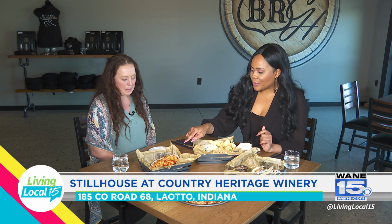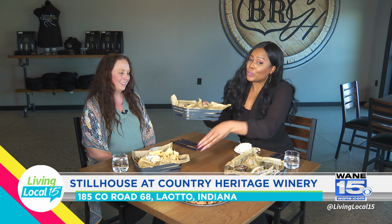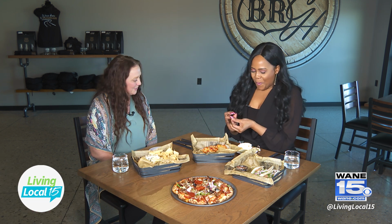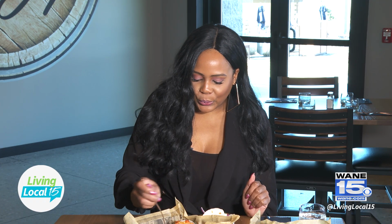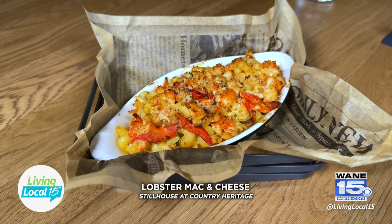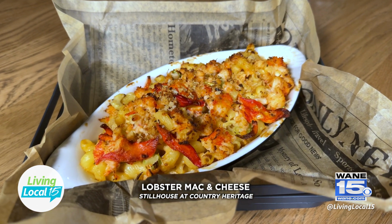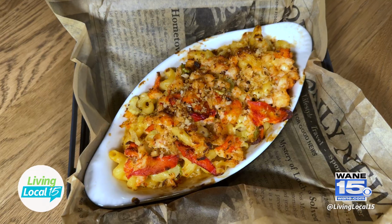Okay, another one is your mac and cheese, and you have a couple of different mac and cheese options. So talk to me about the one I have, which is of course lobster. Yes, one of your favorites. Yeah, so this is our smoked lobster mac and cheese. It is phenomenal. One of my favorites. It's just a nice, flavorful mix. We do have a smokehouse, which is a pulled pork mac and cheese, and just a regular. I love the little crispies. That little crunch just adds a little something to the mac, which is so fun. Okay, I love that. I already knew when you put lobster on anything, I'm going to love it. Yes. But good quality lobster.